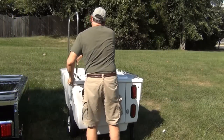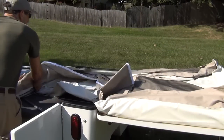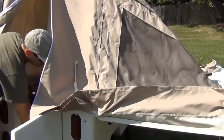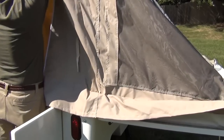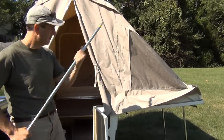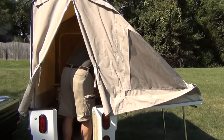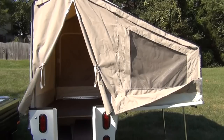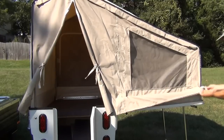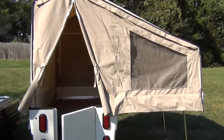That's not bad, but the Mini Mate camper opens up and sets up even faster. After opening the lid, you pull two bows up and secure them in place with a self-locking bar. There's one more locking bar that holds a third bow in place over the bed area. The tent is attached to the camper, so you don't have to walk around it and snap any buttons. Between the two, I think the Mini Mate is easier for one person to set up, especially if you don't have a lot of upper body strength.